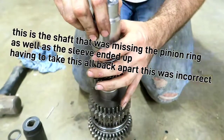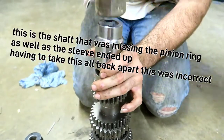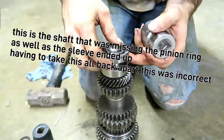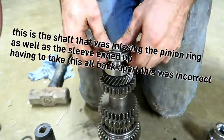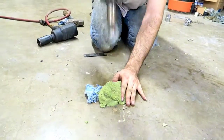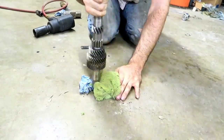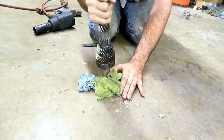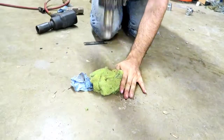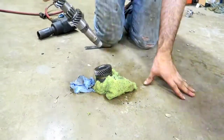Take this one. Sure it presses on the race. And that didn't go too well. Cut. Yeah. There we go.